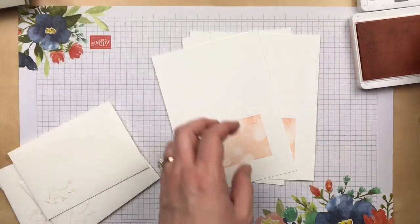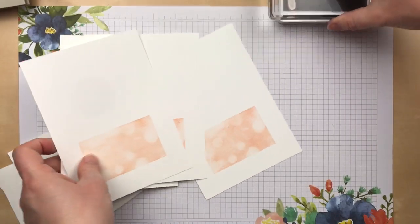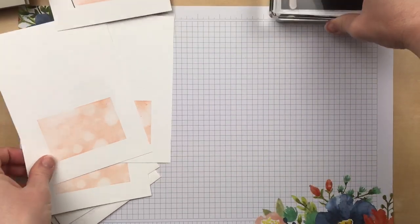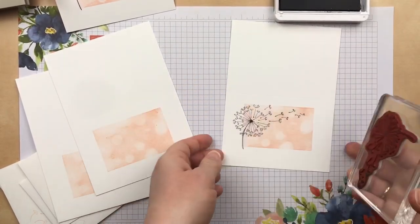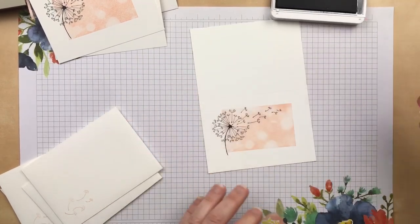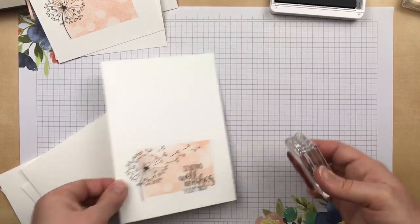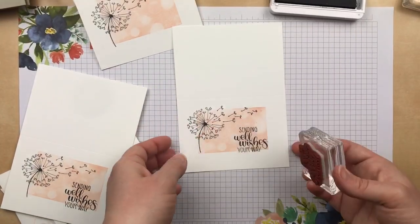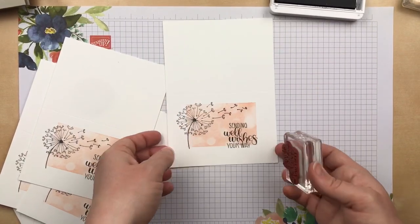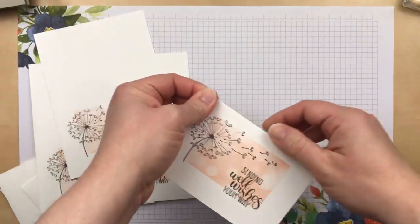Now I'm going to go back here and I'm going to use the basic gray to add the images. So this is going to go on the left side of the card. 1, 2, 3, 4, and then the words say, "Sending well wishes your way." And this could work for, I think, so many different occasions. Sending well wishes on your birthday, sending well wishes if someone is not well, hoping you feel better, hoping you have a great day. And just like that, I have finished stamping all of the note cards.